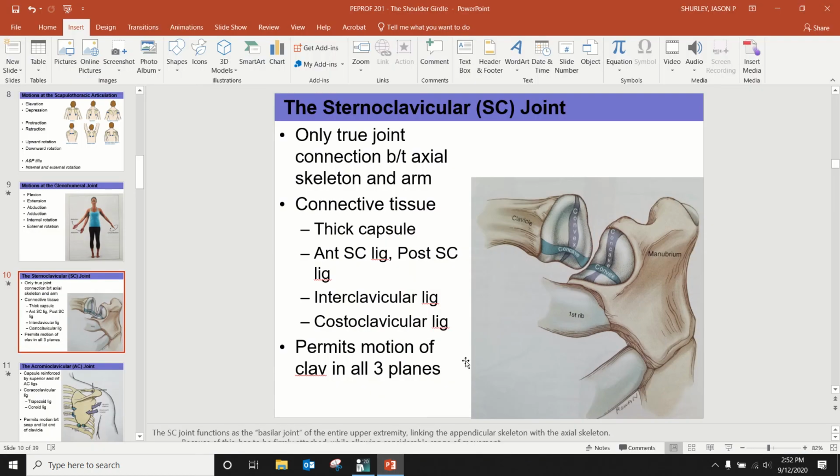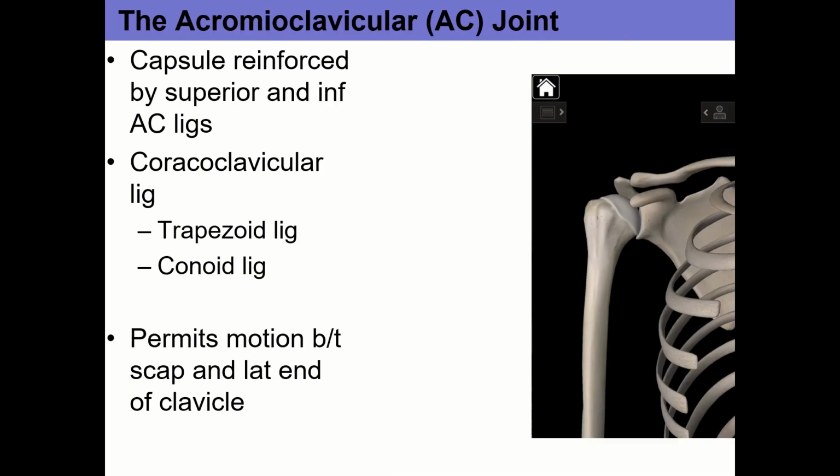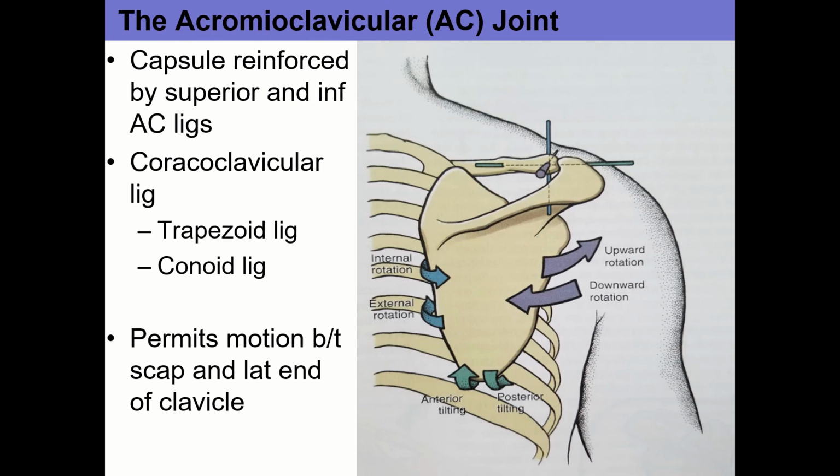So I'm going to go back here to the slideshow, and I'm going to show you kind of what that looks like. So as you can see from the little arrows here, every time we engage in upward rotation of the scapula, we're going to have to get some motion at the AC joint. So in the case of upward rotation, you're going to get a little bit of a roll and then a downward slide at the AC joint. And so those are those arthrokinematic motions we talked about. And then same thing, if you bring your arm back down to the side, you'll get some sliding at the AC joint as well.